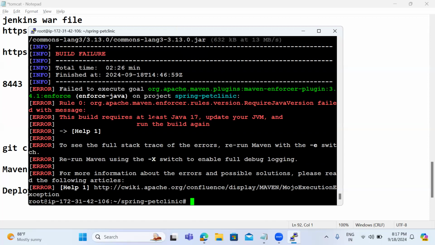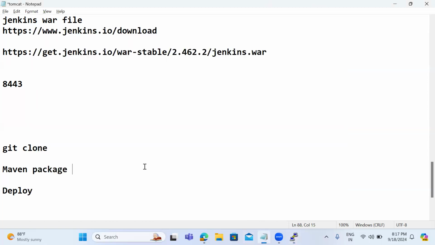The build requires at least 17. We have installed the default JDK, maybe Java 13, but the application code needs a newer version.